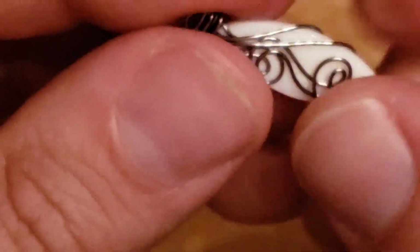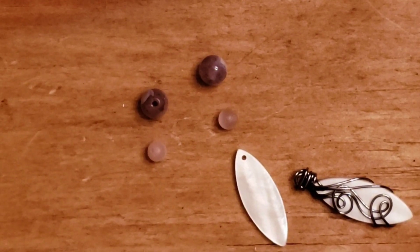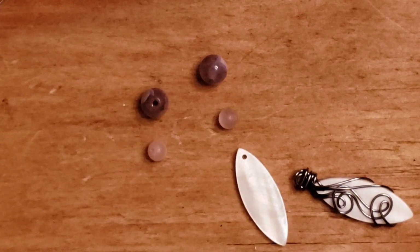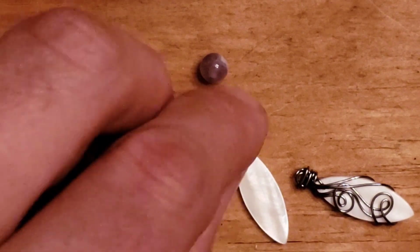Okay, so cute. And let's do the same thing with these little beads here. Make them look so cute. I'll take the same wire, and I don't even know how much I'm gonna use. I'll just take like 9 inches to be safe. Thread these guys on there.